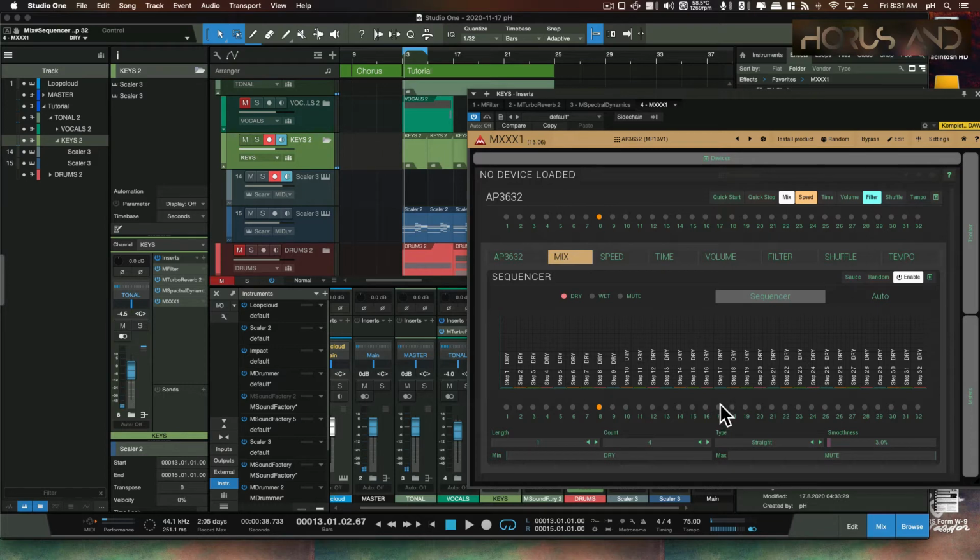So at 17, it's going back to the beginning. So I want it to go back to the beginning when it hits 32 so that I can use all of these steps. So I'm going to change the length to half. And now when I play this back, the chord progression should start on 1 and end on 32.